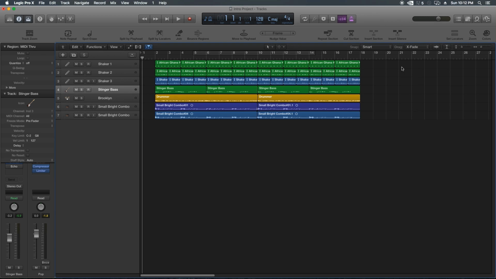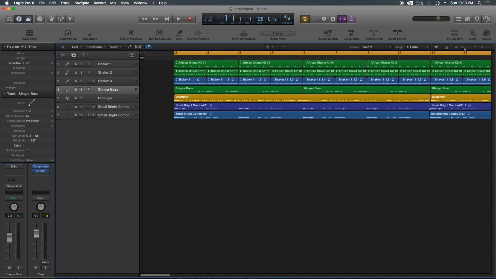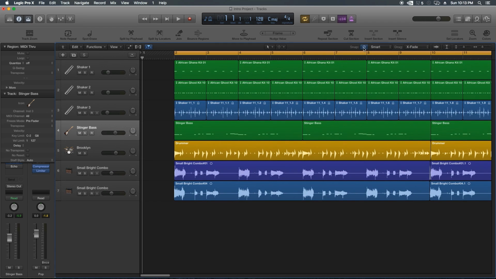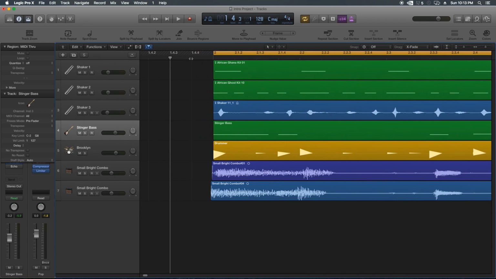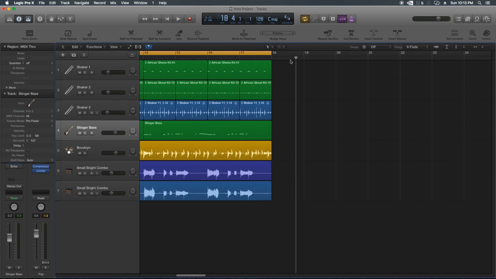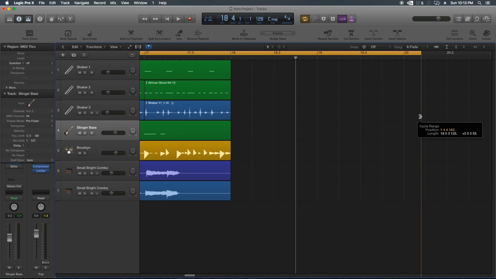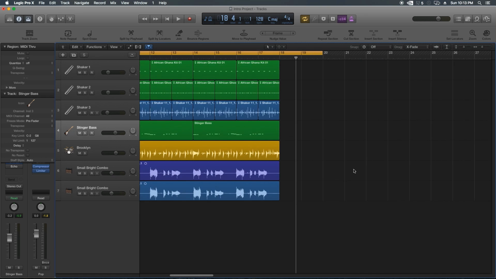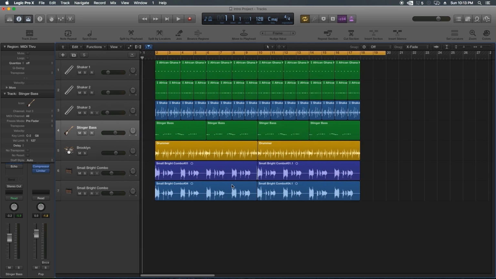But the way you're going to bounce a file in Logic, or the easiest way I find, is to drag the cycle range or the locators over the area that you want to bounce. And typically what I do is I will make sure to turn off my snap mode, but give the bounce range a little bit of room in front of the mix. So I'm just giving it a little bit of room so it doesn't come in right on the bar line. It comes in a little bit before the bar line. And then at the tail end, because of reverb and things like that, and any notes that might ring, we may want to pull this out quite a bit, maybe a few seconds or so. So that's how I'm going to select the range for bouncing.